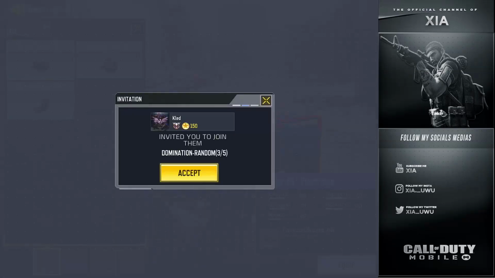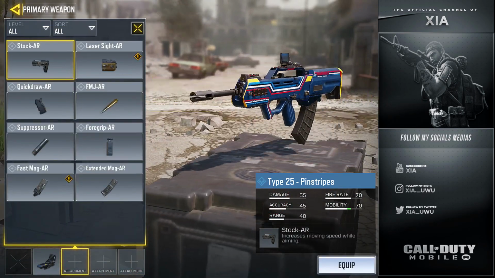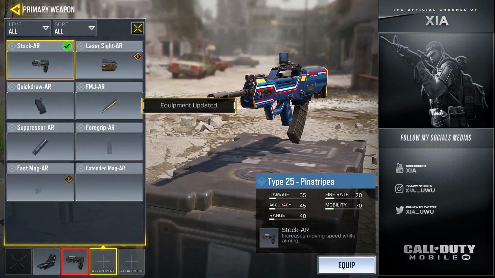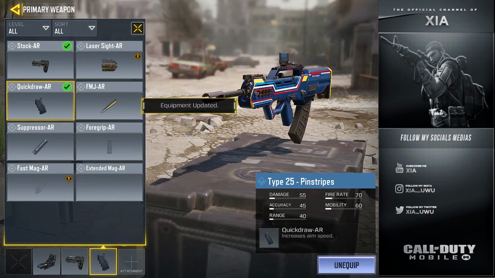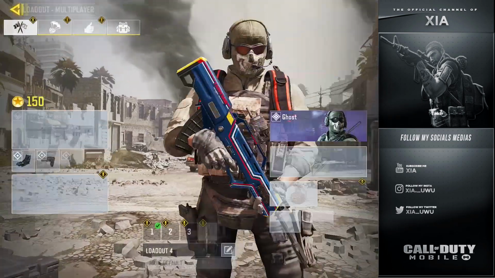So for first attachment, of course, I'm going to be using the red dot. That's one of my favorite sights. And then I'm going to be using stock. Then quick draw. And of course, extended mags, because you want the most bullets in your clip.